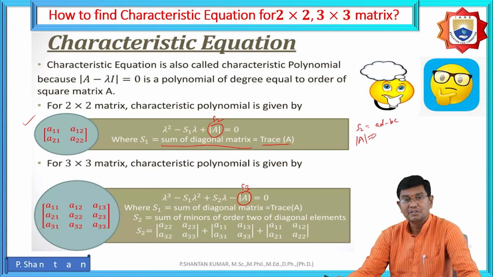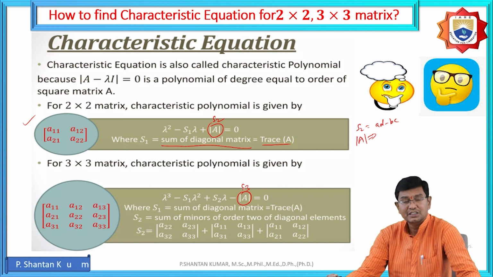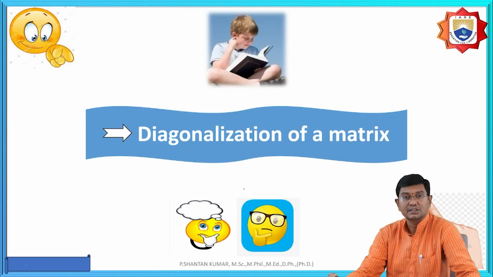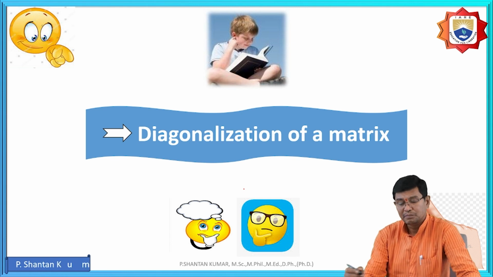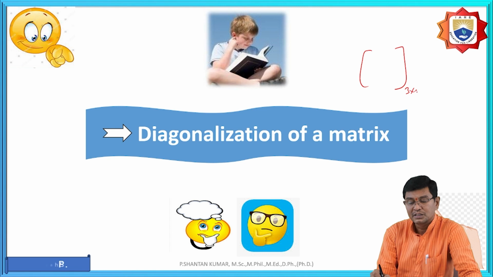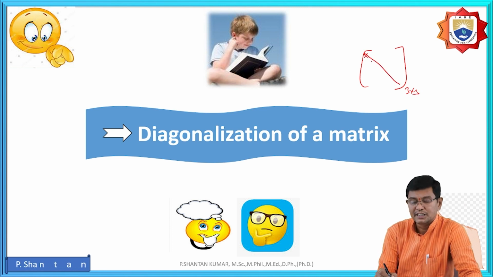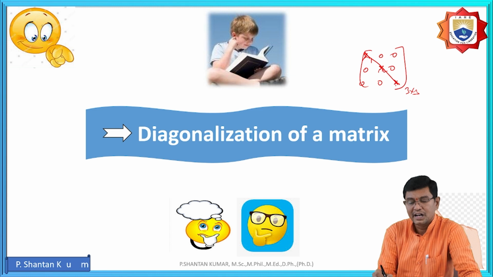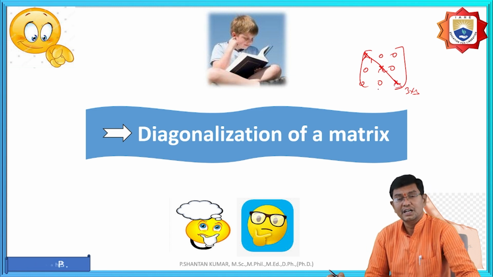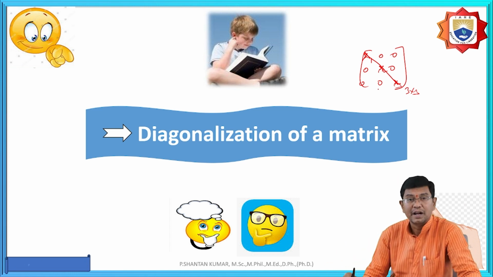And now, coming to diagonalization, we'll discuss it. That means we need to recall some definitions and important points, and based upon these we need to proceed with the diagonalization of a matrix. And what is the meaning? A diagonal matrix is one where the non-diagonal elements are 0. For example, in a 3 by 3, the only non-zero elements are lambda 1, lambda 2 and lambda 3. We need to reduce the matrix so that the diagonal elements are the eigenvalues of the given matrix.